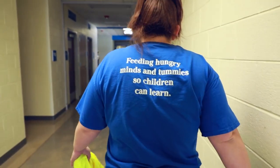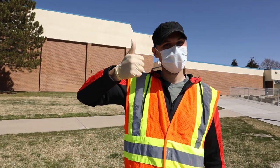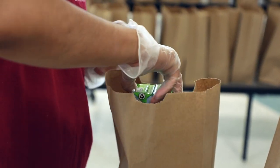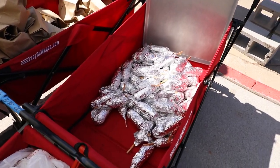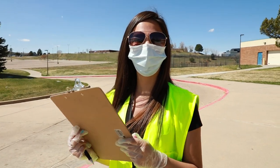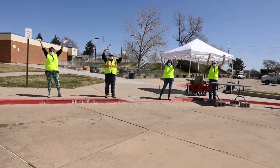The fourth week has been kind of the magic week — we really feel like we have a good handle on our particular distribution method and what it's going to look like. We have a good handle on meal volume each day, and that's really allowed us to optimize our operation. We've been here for two hours and we gave out a total of two thousand and four meals!